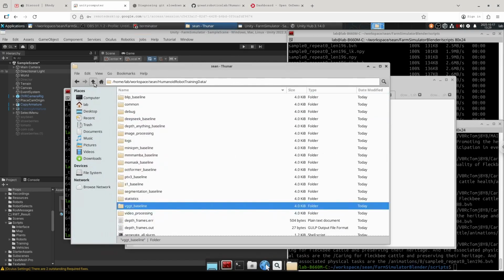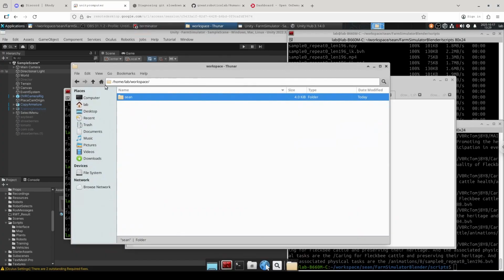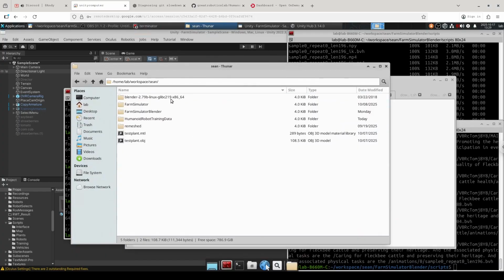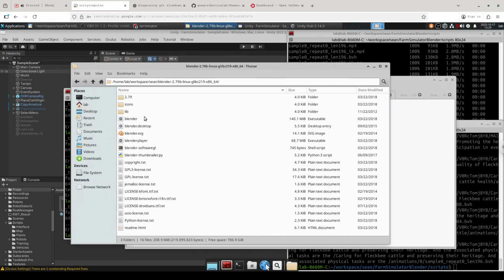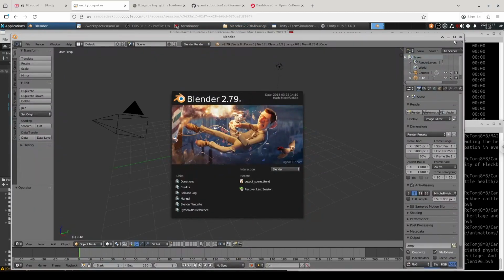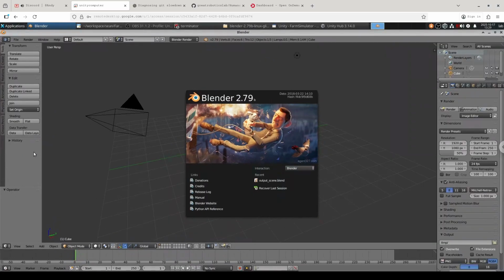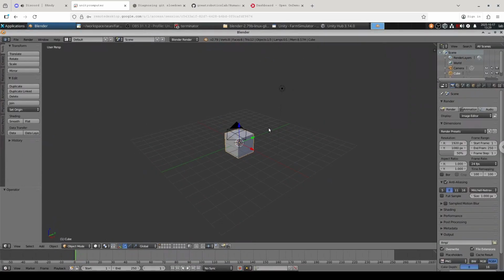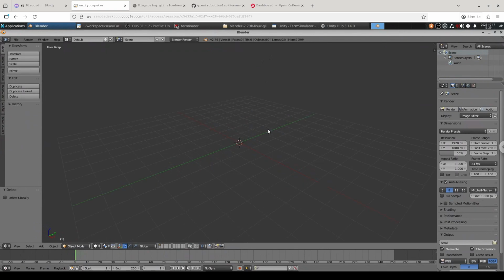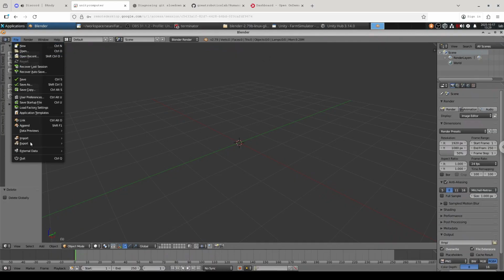Well, thank you. So if you want to use Blender on here, it should be in Workspace and then My Folder and then Blender, and just double click this executable. So I'll go ahead and clear everything from the scene. You just press A until everything's selected, and on my computer it's Delete, but I think X also works.